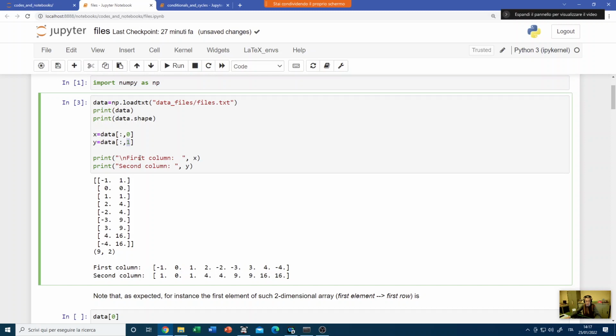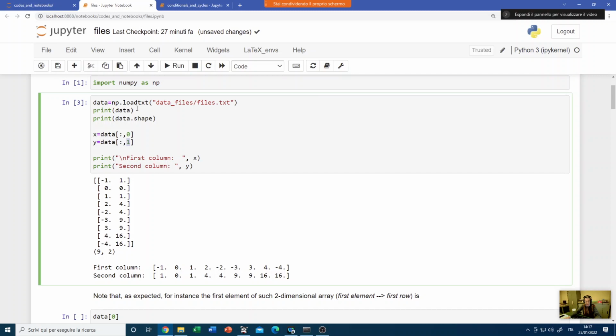Then I can print x and y, and what I get is this one. The first column is written by row, but anyway, they are the data contained in the first column, and the y is also written as a row, but in fact it is a one-dimensional array containing all the data that I had in the second column.